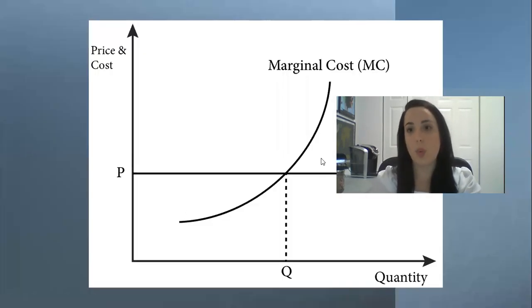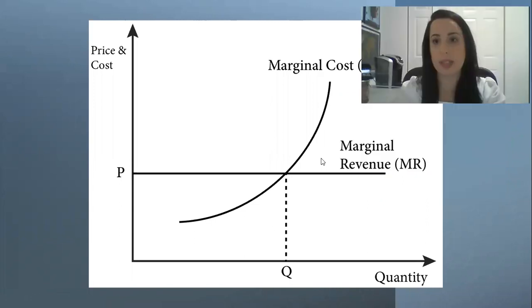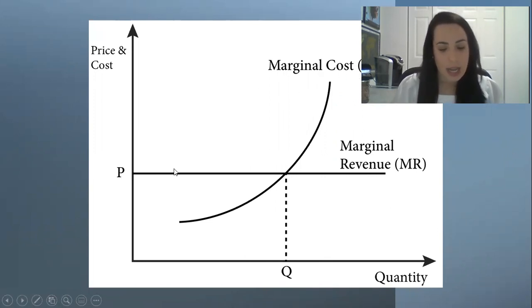And that will lead us to the last part of our class, which is our graph, where we can see that the price in this kind of firm will equal marginal revenue. And we also have the marginal cost. This graph is just to show us that the firm's profit maximizing level of output is where marginal revenue equals marginal cost. So the profit maximizing level of output will be this point right here.